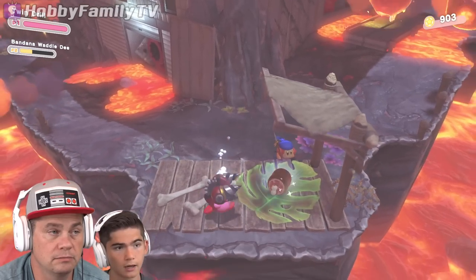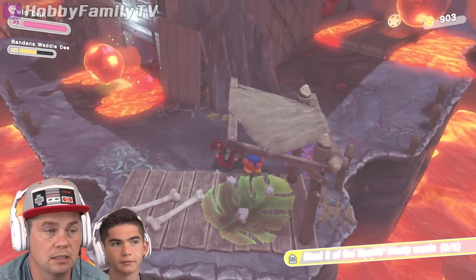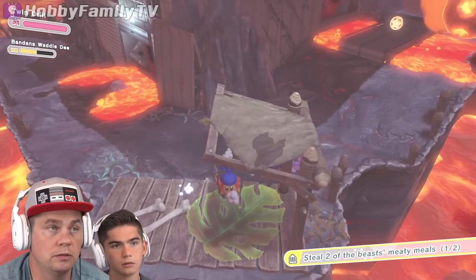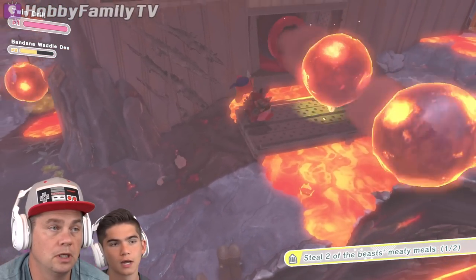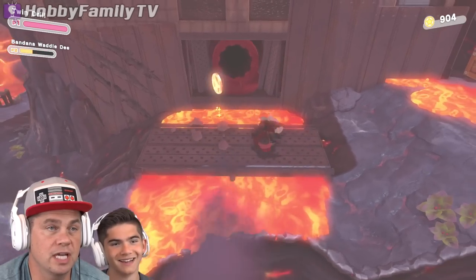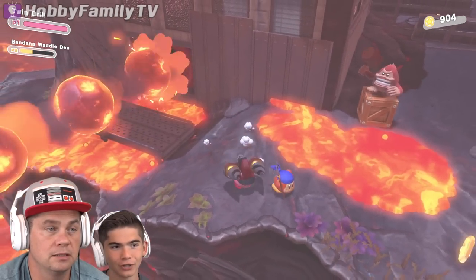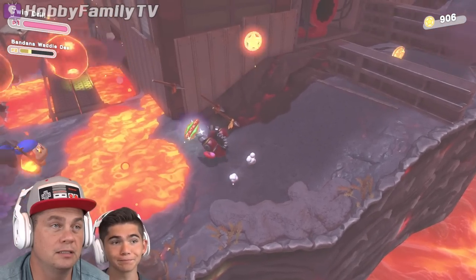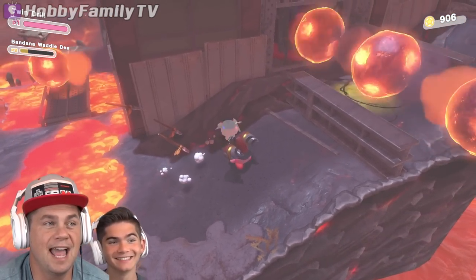Hey, meat. I need that. Meat's way delicious. More than you. Beast mighty meals. All right, so we need to get more food. Ow. Yeah, that was good. Sacrifice yourself for the cause. I'll take it for you. See? Stick. Hey, look, another meal. I really need that.